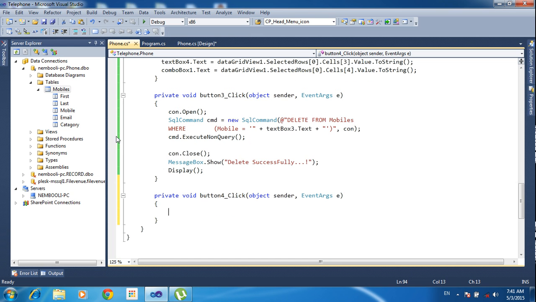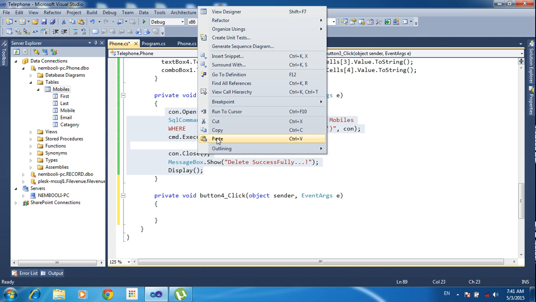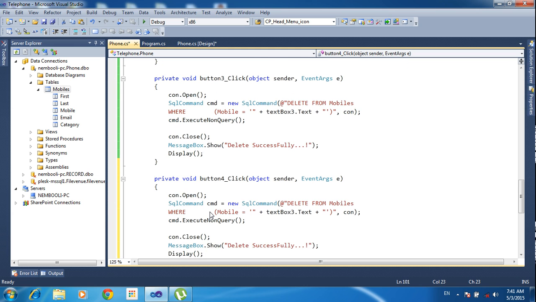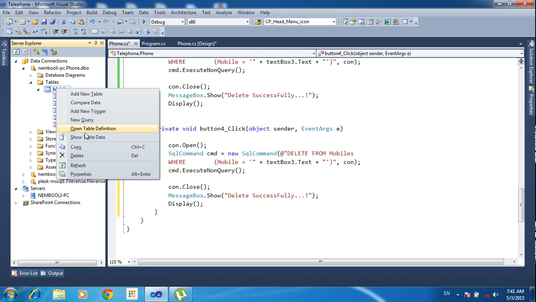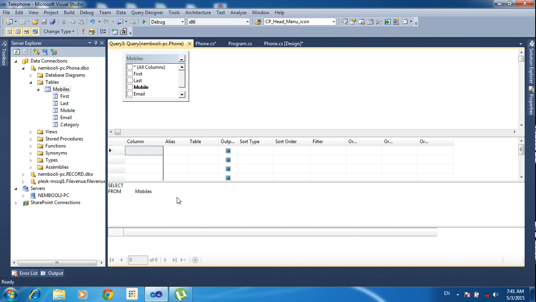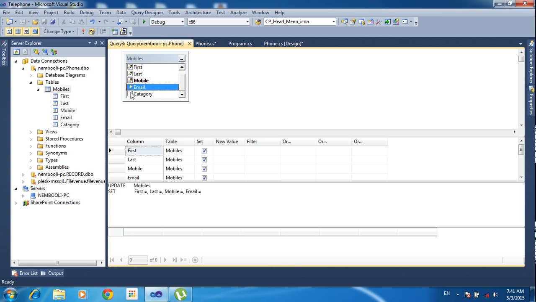So I'm just copying this same query and pasting it. Now here I need to go to new query, add table and change to update. So click all the fields here, and in the mobile number section you have to just put any one, type 1 and click. So it will create the queries for you. Just copy this query.